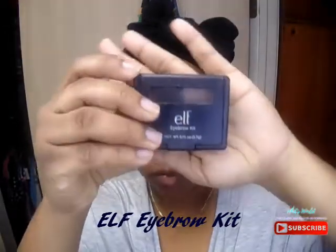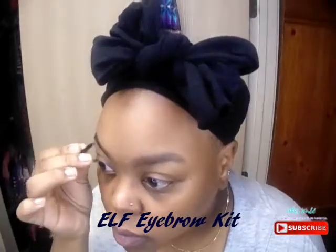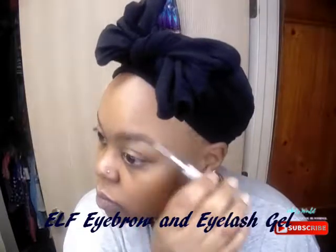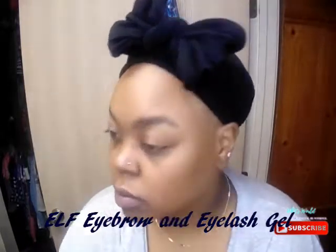So this is optional. You can use that e.l.f. eyebrow kit, which is a wax and a powder to fill in your brows, which I sometimes do, but it's definitely not an all the time thing. Mostly I will use that e.l.f. eyebrow pencil that I showed you. This is also optional. It's just an e.l.f. sealant. It just kind of seals everything and keeps everything in place. I love this gel. And all these products are definitely no more than $5 that I just showed you.